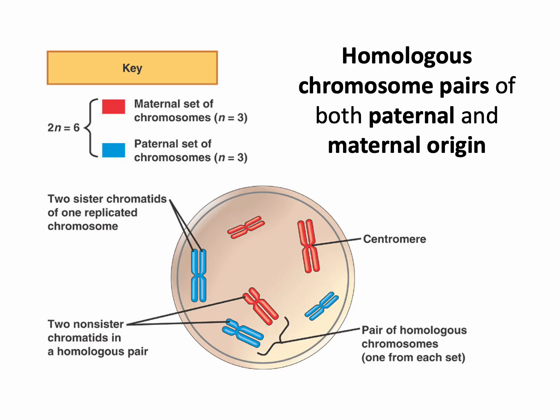So in a typical cell here, we have another cell. It's got 6 chromosomes, right? So the diploid number is going to be 6 because there's 6 X's floating around there. But of those X's, you see some of them are red, some of them are blue. Half of them are red. That'll be the maternal set. Half of them are blue, that is a paternal set. If the diploid number is 6, then by default, the haploid number is 3. So that means that the gametes that are going to be produced as a result of this are each going to have 3 chromosomes at the end. Which 3? Who knows? It's like the lottery.